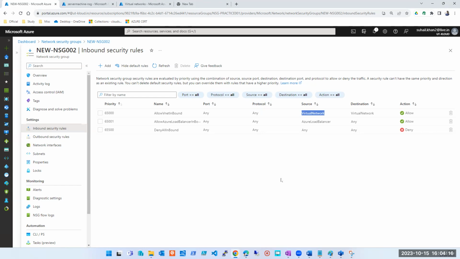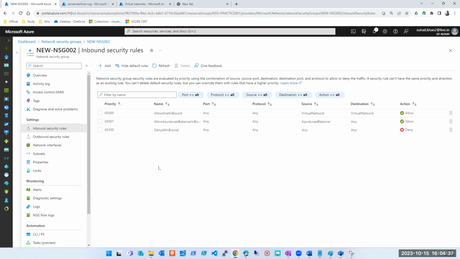Is that the case? I am asking you guys to access. Are you guys from my virtual network? No, we are not. Are you guys using a load balancer? No, no, we are not. So now if I want to allow you guys to access that, what should I do?